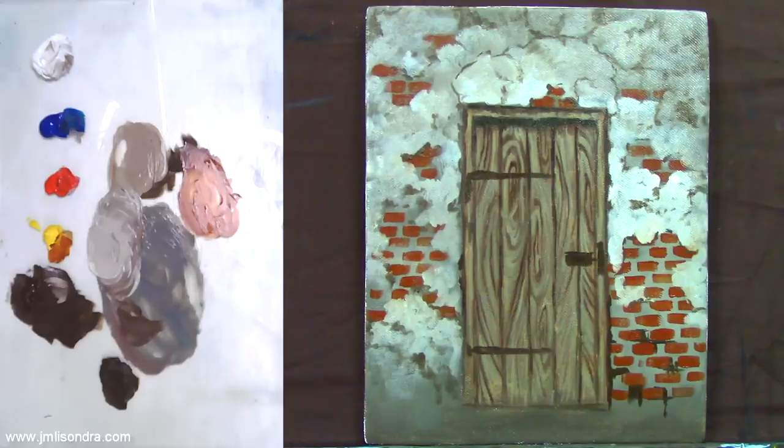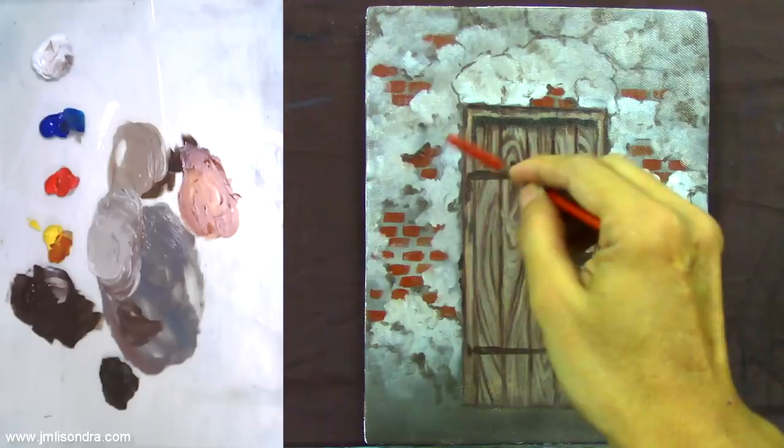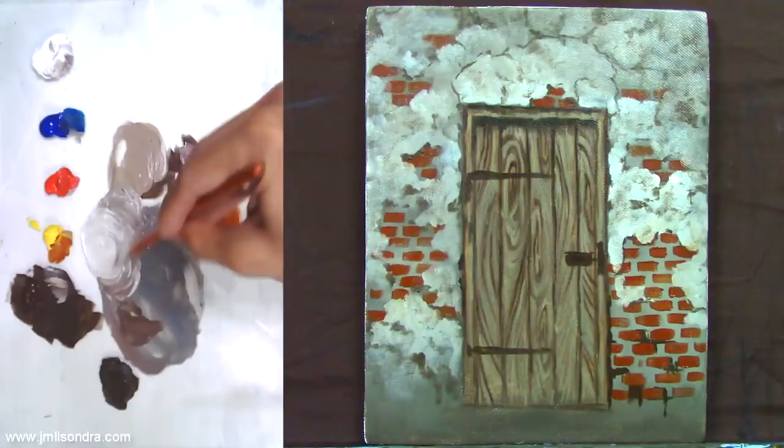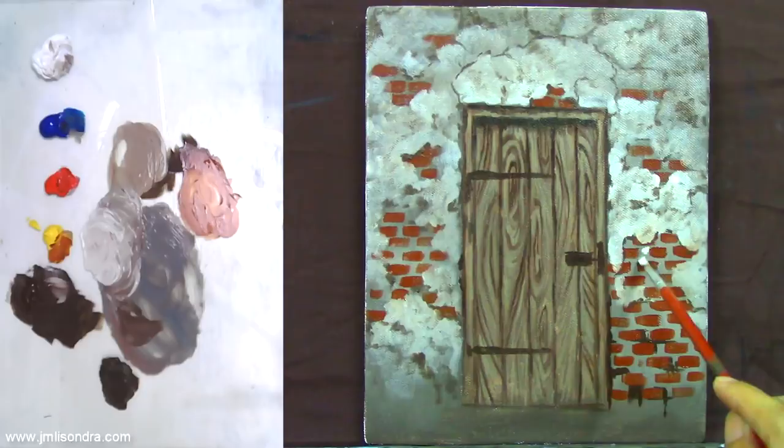Okay, and here I'm going to glaze. We need to glaze here. Okay, that's it. So I'm going to add more details. I'm going to use this white and the raw umber to make it lighter. And I'm going to put more here. Wait, it's too light.